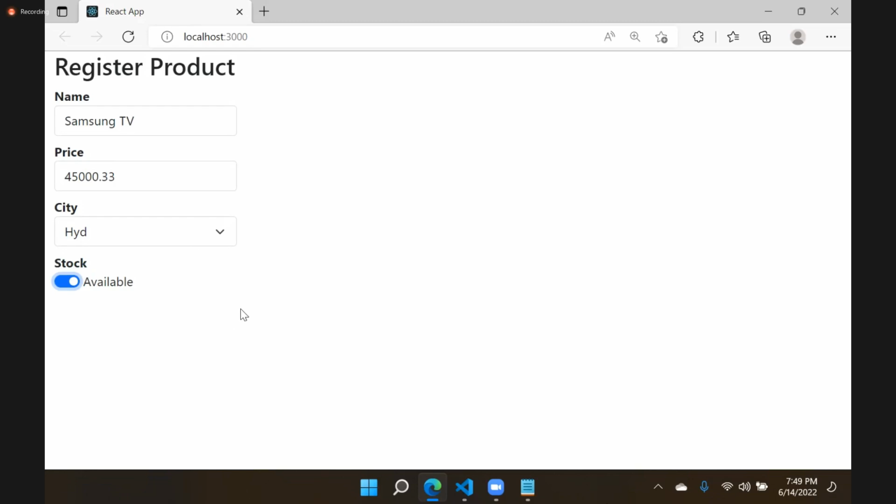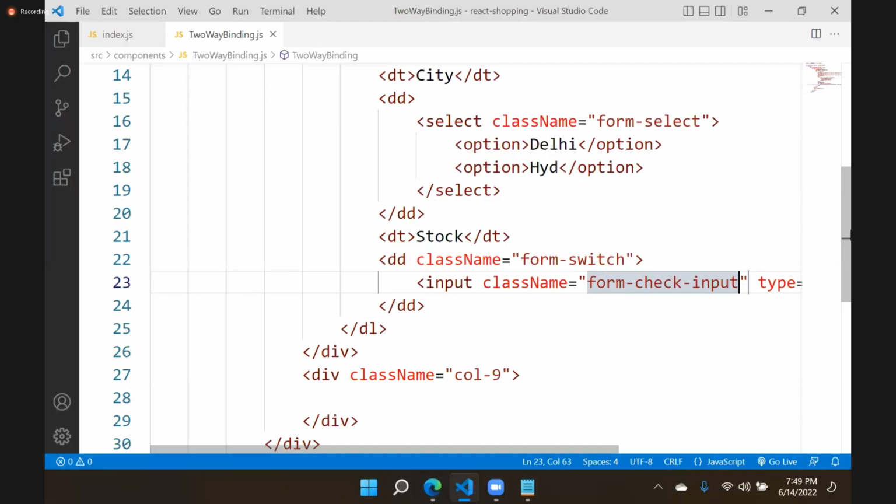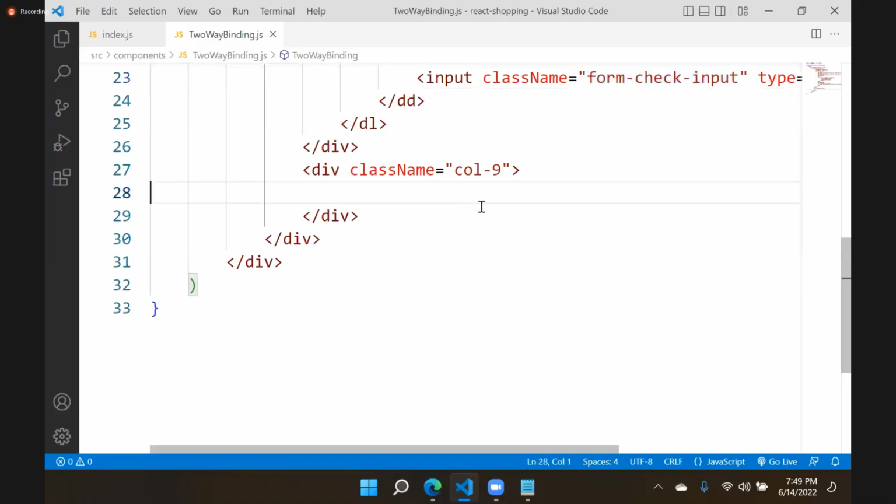On submit, we will collect the details and display them beside. Later we can post that to APIs. For that we need APIs, we need to learn how to communicate. Here we are learning how to collect the data from the form and use the data, and how event binding works.